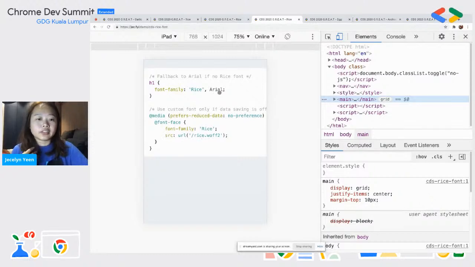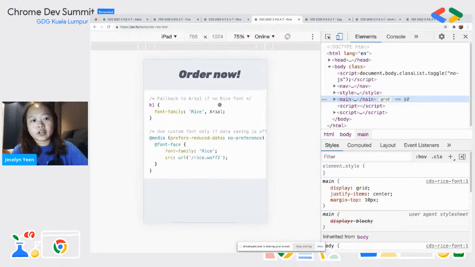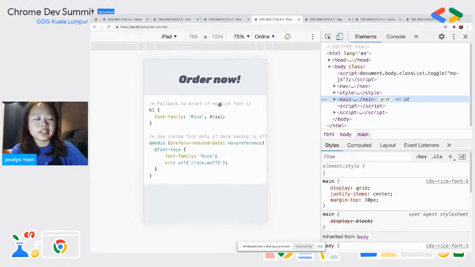I will just use the basic Arial font to display the content, so that it saves the user a little bit of data.